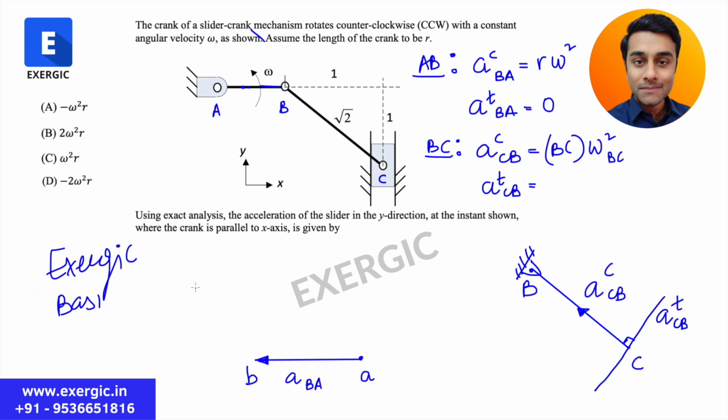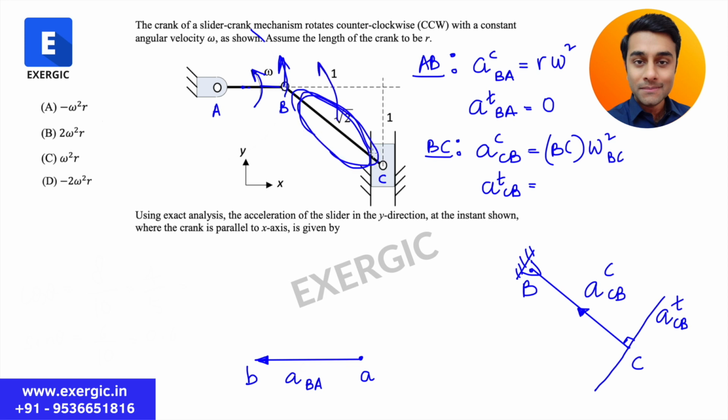What was the first thing that I told you in this method? Try to visualize how the mechanism is moving. You should be able to visualize that. As a mechanical engineer, the ability to visualize is a very useful tool. So clearly, it's a very simple mechanism, honestly. AB is rotating like this, right? So point B will try to move up, and it will drag the rest of the link with it.